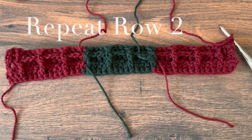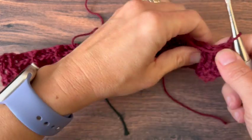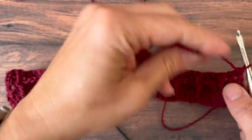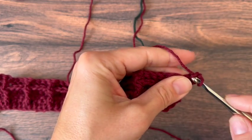We'll keep repeating row two and row three until we have eight rows, and then we'll change colors. So here I'm going to start with a row two repeat. Continue working the first 14 in red, the middle 13 in green, and the last 14 in red.